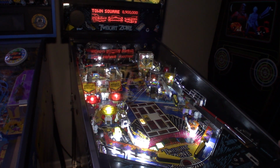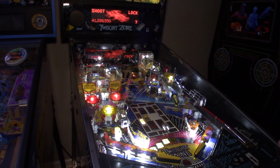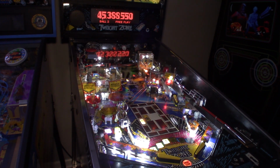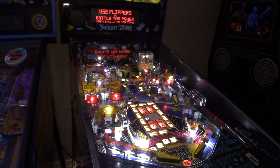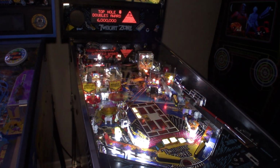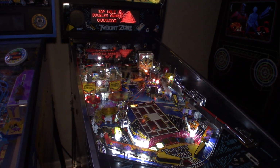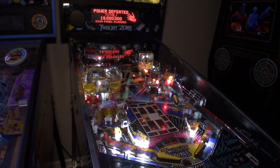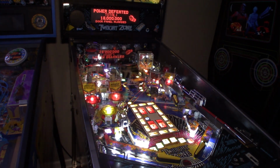Multi-ball restart set because we didn't get a jackpot. And we drain. That's playing like crazy fast. Let's try to battle. Shot it so fast up there. Let's try to battle the power here. There we go, defeated the power, so that's worth 18 million. We get the door panel for it.